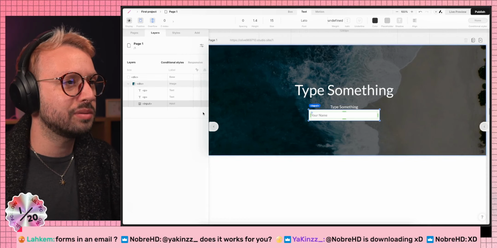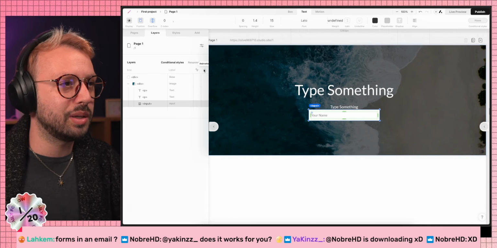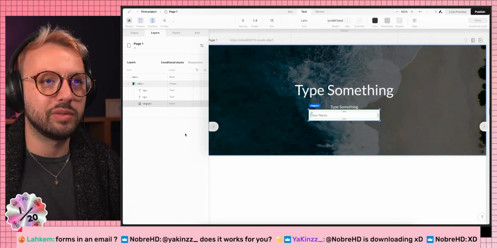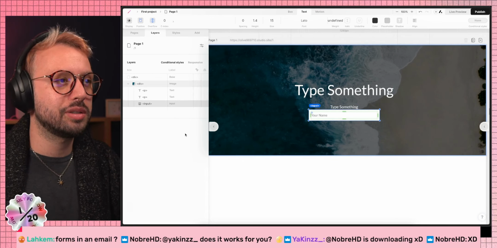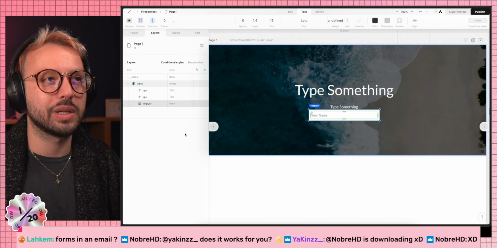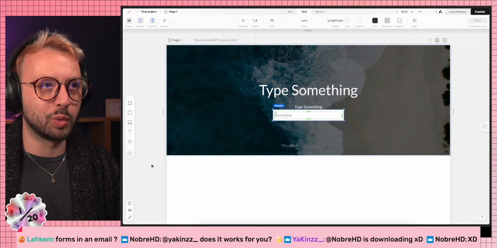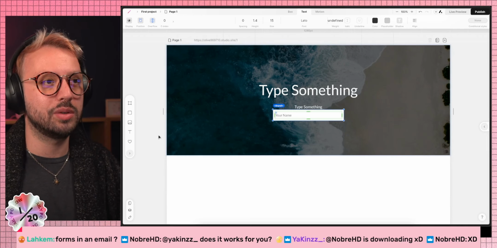You have cursor, which I don't know what that is. You have animation, which by the way, animation is plugged with Lottie. If you have knowledge of Lottie animation, you can easily plug a Lottie animation directly through that. But you have a simple toolbar on the left, gives you everything to build your website.